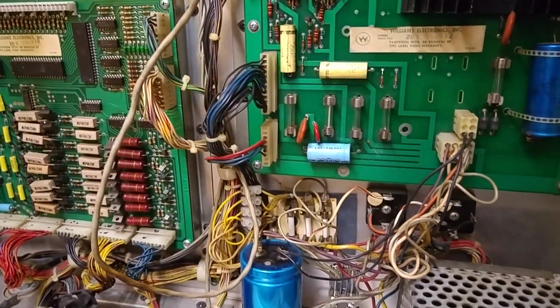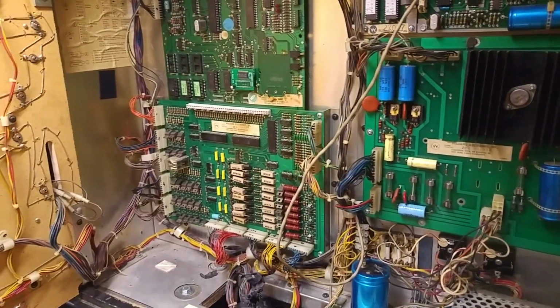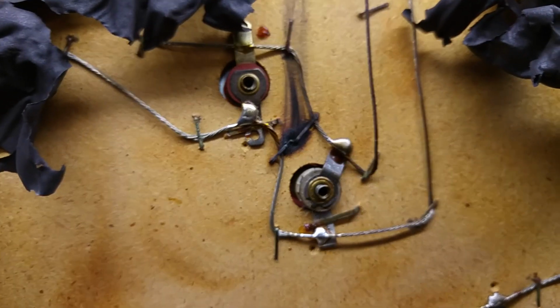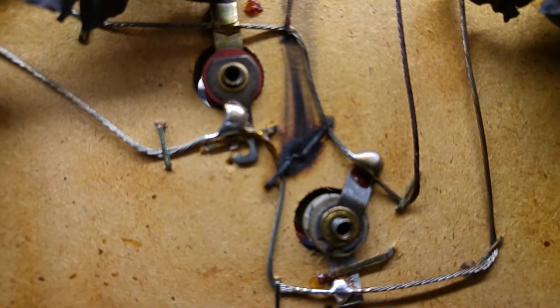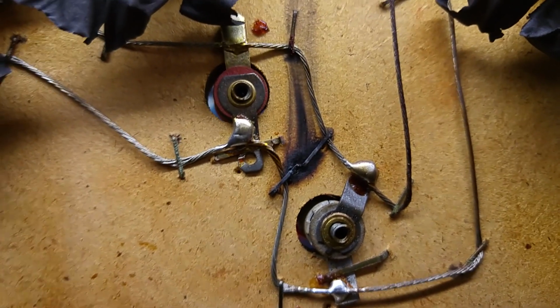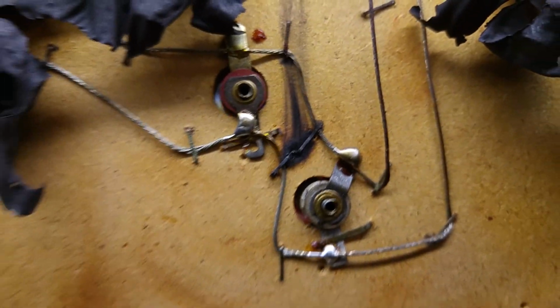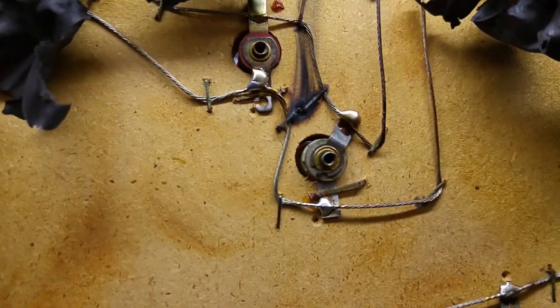Why is the fuse not blowing on me? So yeah, old games like this tend to have stupid 20 amp fuses in the GI, so they don't blow out unless you put a nail across them. Anyway, I'd like to see what's going on here. Okay, so yeah, that's definitely the source, and it's the staples holding the two AC tracks in, and that's factory, that's not been changed. They all look like original staples, and it's been hidden. Obviously, the label goes across here, so I would never even have seen that.